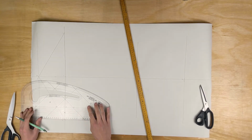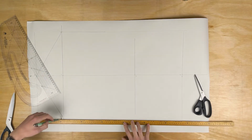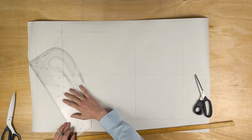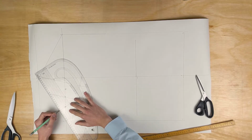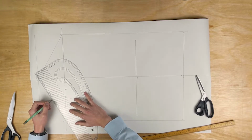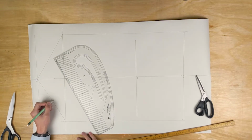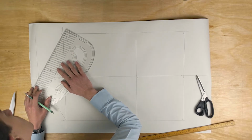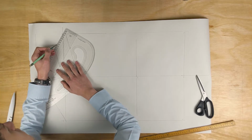The hind arm is 4 and the other 5. From both of these, measure down at right angles for the cuff for 6 and 7. Back at the armhole lines, divide the length by 4 and draw 3 equidistant points on each line. So between each of my points is around 62 millimeters. Then, from left to right, or from the bottom to the top, there's 8, 9, 10, 11, 12, and 13.